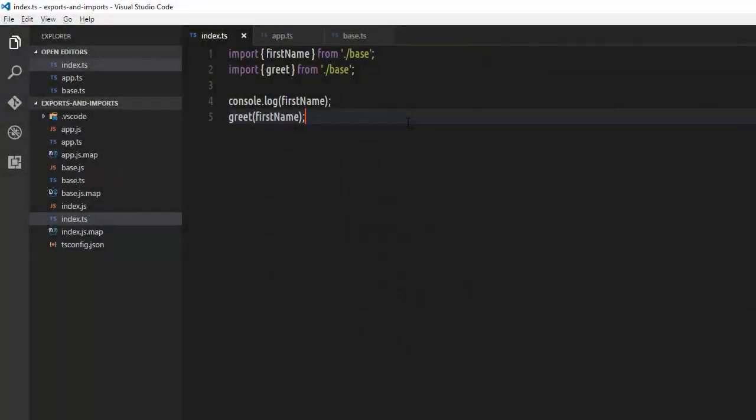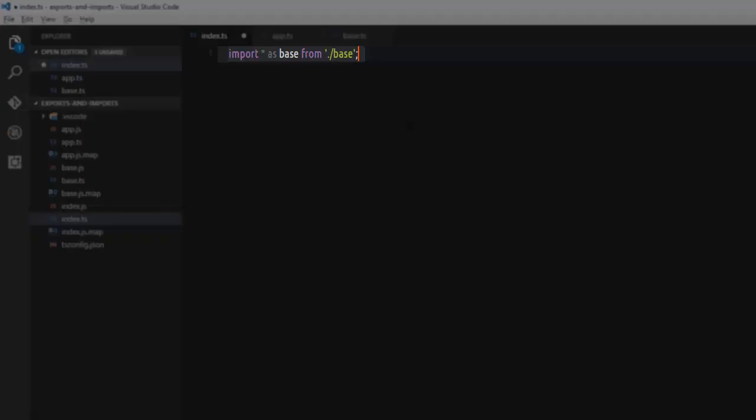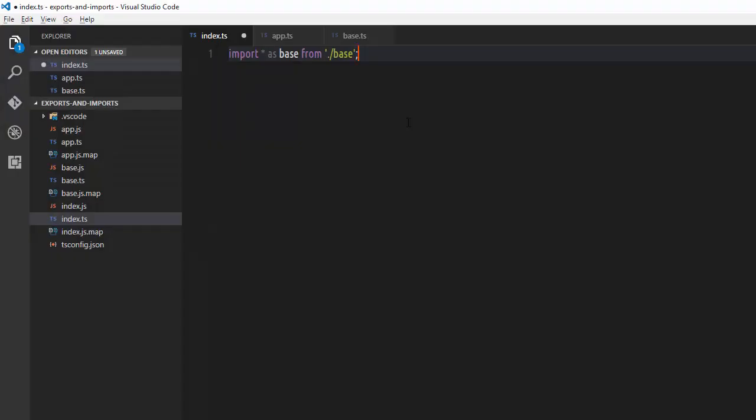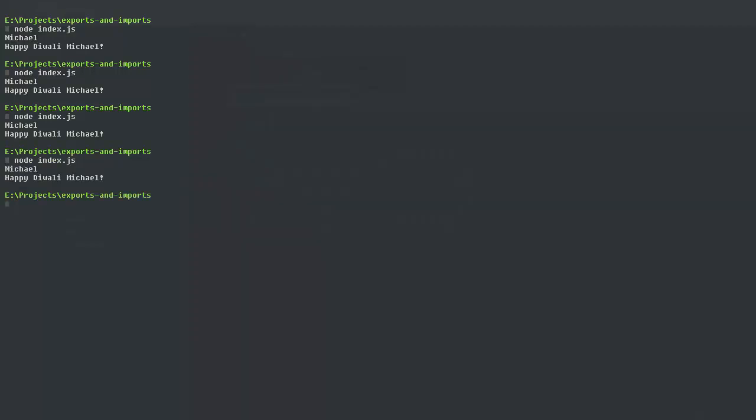Till now we have focused our attention on export statements. Now let us focus our attention on import statements. Till now we have imported everything in its own import statement, but we can also import everything in a single import statement like this. Here the star after the import keyword specifies to import everything that has been exported from the base.ts file and save it as an object called base. And we can use the exported items from the base.ts file as properties on this object like this. Let us now hit Ctrl+Shift+B to check whether everything is working or not. Open the command prompt and everything is working as expected.